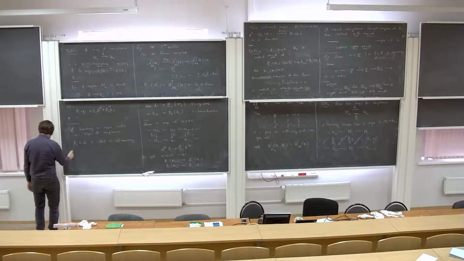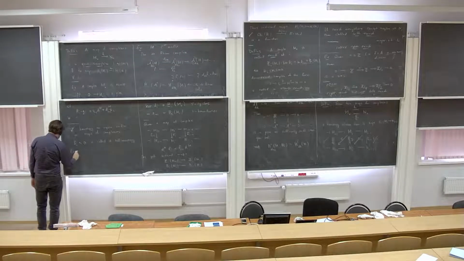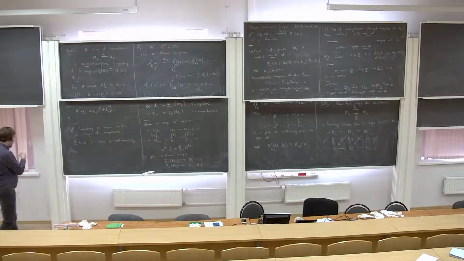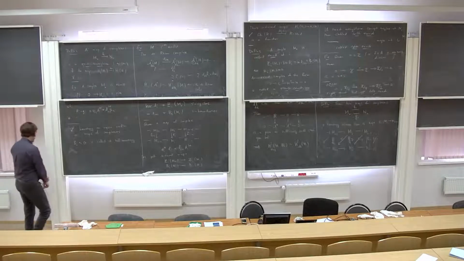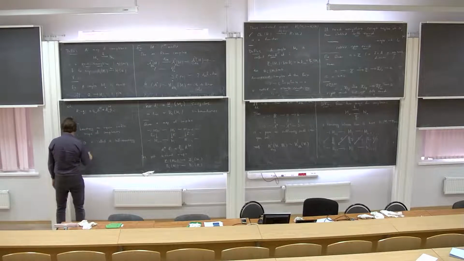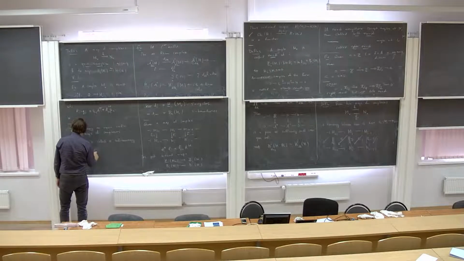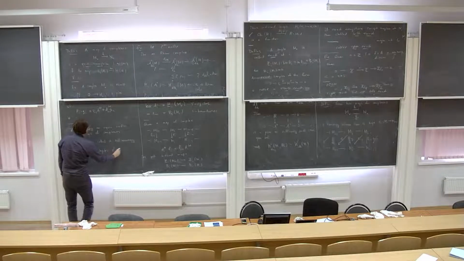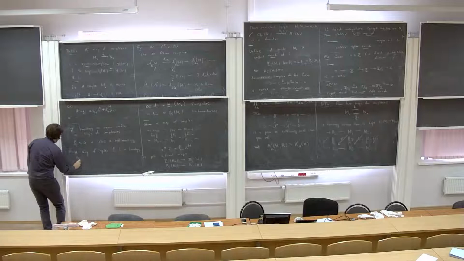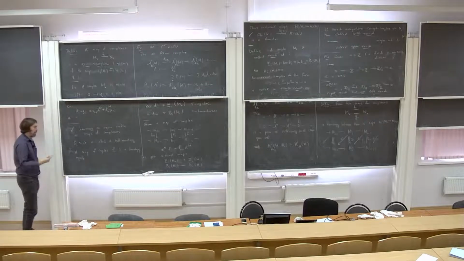Okay, so here's a little lemma. Let me give one more definition. The next definition would be that of a homotopy equivalence. So a map of complexes F is a homotopy equivalence if it has a homotopy inverse. So there's a map back the other way.